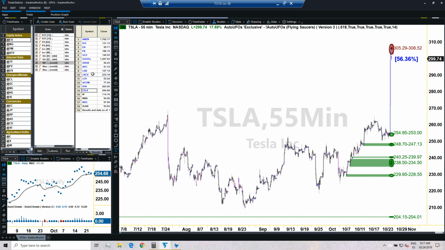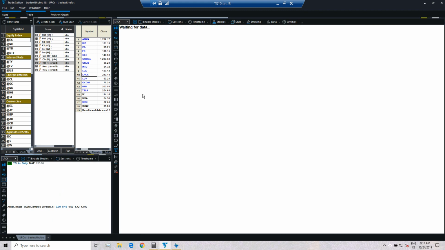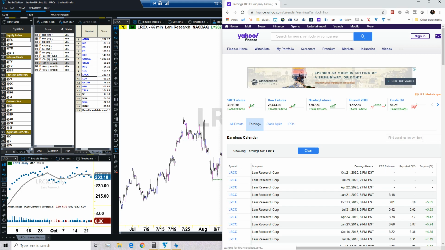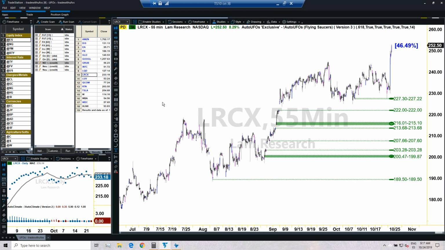Okay, so LRCX. Let's load that symbol as well as check the earnings for that stock. LRCX earnings just took place on the 23rd, so we have a similar situation. The real value for the options will be different. You know that I said that many times. In the TradeStation platform, the implied volatility value is updated once per day at the end of the day, meaning that we are likely running the scanner with some delay in that value. And therefore, that stock, as you can see, already moved 8% up as well. Earnings, all that stuff is late.